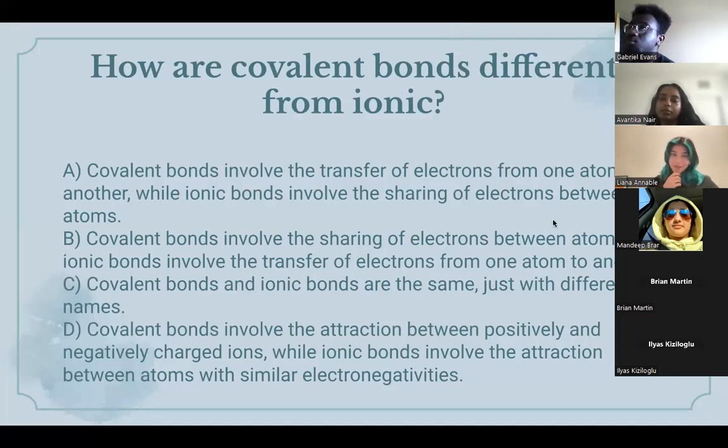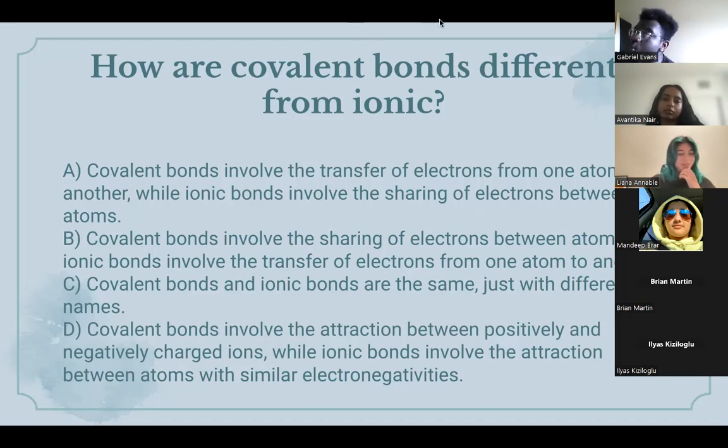Also, I do have a tip that could help. This might be more complicated, but if it helps you, it's good. Covalent bonds, since it starts with a C, you can think of it as carbon, and covalent bonds happen a lot with carbon interactions, like carbon with oxygen. That last example we did, carbon and oxygen, was a covalent bond because it was sharing, right? Versus ionic, like sodium chloride, NaCl, which completely steals the electrons. So you can think of it as covalent, carbon, if that helps you.